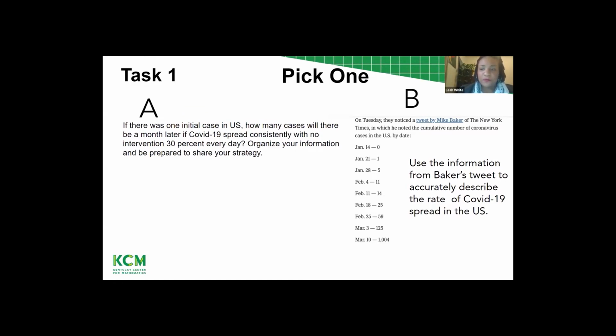And so take a moment now. You can pick one of the 2 tasks and think about how you would respond to the questions, what representation you would write or how you would answer it, and what your students would say also. And I'll give you some time to do that, and I'll do it along with you as well, because it's only fun if we're doing math together. So I'm going to pick one of those tasks, and then we'll talk about it in just a second. So take a moment, and I'll be quiet if I can.